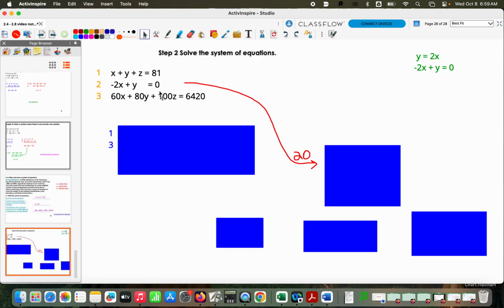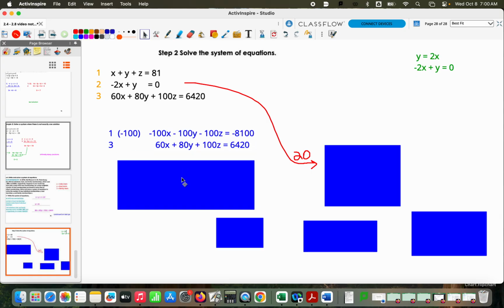So I just rewrote the equations. Notice this one here is rearranged. I took the equation I had, y equals 2x, but I wanted it in standard form. So I moved the 2x over, and you could rearrange it lots of different ways, but that's where this one came from. Let's see what we got here. I'm actually going to start with 1 and 3 because equation 2 is kind of in a good position. It already has just x and y, no z. So I think my target here would be trying to get rid of the z.